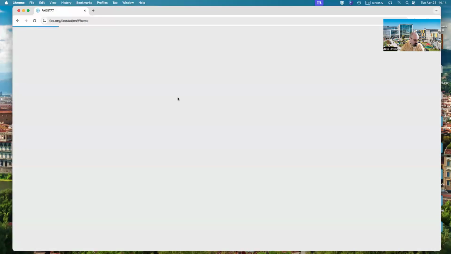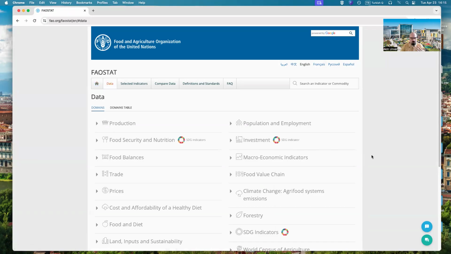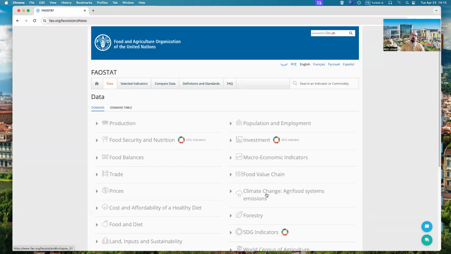And in previous lectures, we discussed how to pull data from World Development Indicators and the UN Human Development Index, and it's useful basically to be familiar with as many different data sets and data interfaces as possible. So for that, this week and last week, we worked with FAOSTAT. From here, we are going to click on Explore Data, and it is going to take you to the main data repository interface of FAOSTAT.